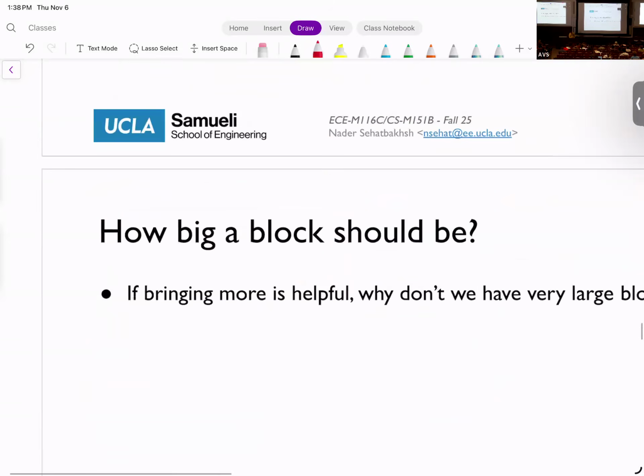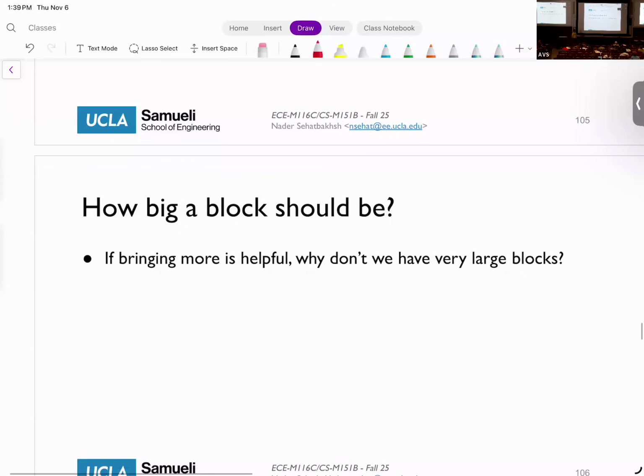Just FYI. Okay, so now going back to reducing the miss rate, I told you that one way of reducing the miss rate is increasing the block size. Okay, if I increase the block size, instead of only bringing 1 byte, I can bring 8 bytes together or 16 bytes together. And the nice thing is that if I have nice spatial locality, this will increase my hit rate, basically. Okay, so now the question is, how big should be the block size? Should I bring large block size? Should I bring tiny block size? Should I bring medium-sized block size? How do we know what's the right size, and what's the pros and cons? Anyone wants to say? Yeah.